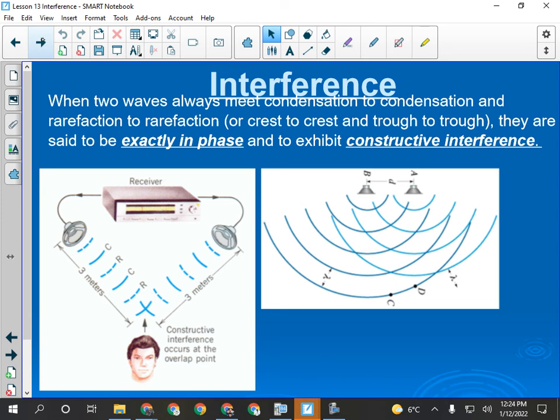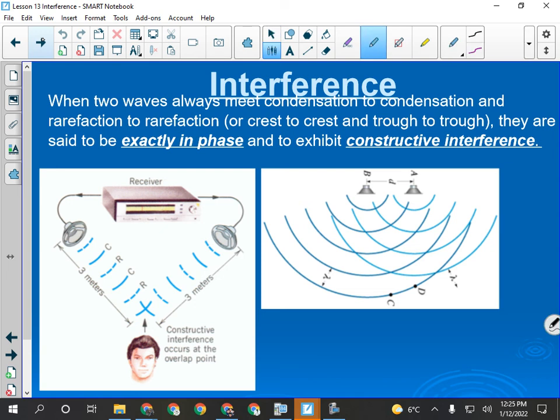All right, so that happens as long as the waves arrive in phase. The only way they arrive in phase is if they are coming from these speakers and arriving at the same point in the wave. So if I move from this position so that I'm farther from one speaker than the other, would I get that situation again? The answer is yes and no. It depends where I stand. What determines whether I hear a loud sound due to constructive interference, or a quiet sound or no sound at all due to destructive interference, is the number of wavelengths that travel from each speaker.